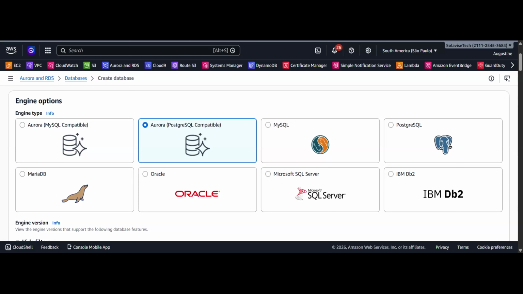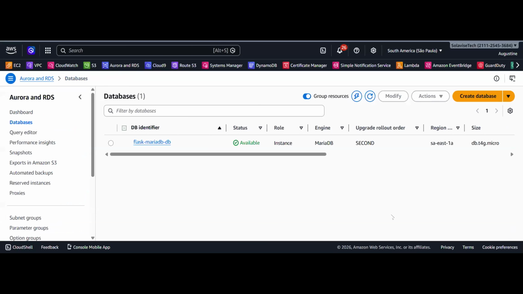I decided to choose one of them when I was creating. I just decided to run this demo using MariaDB. That's one type. Is it clear now? Okay. So you can choose any one.